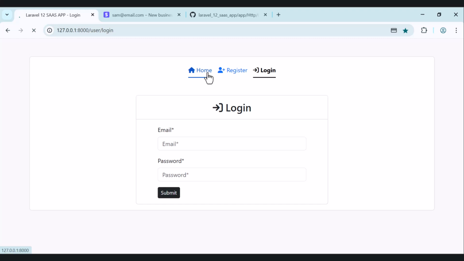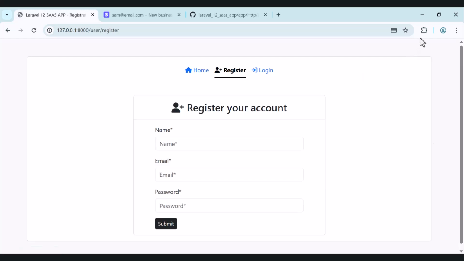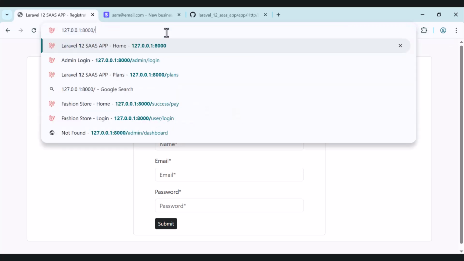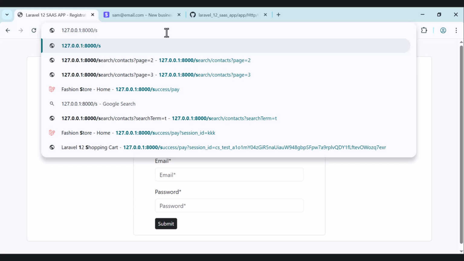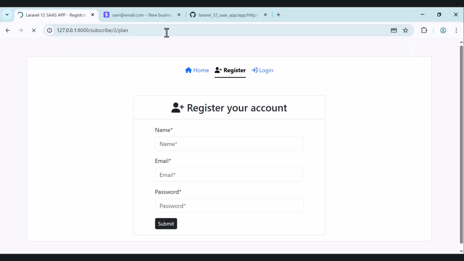Let's move to the home page. It's working. So let's do a final check that everything is working. Let's try to access some routes here. If we access, for example, sub, I think we have subscribe to plan 2, for example.